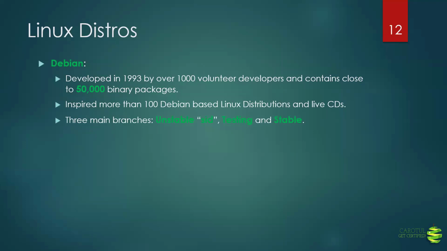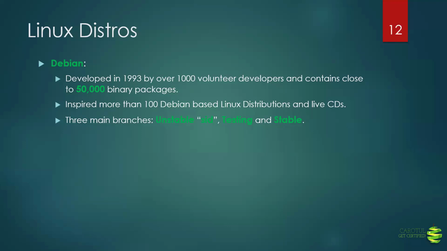There are three main branches. So if you decide to use Debian, you can use the unstable version, testing version, or the stable version. Right? It is similar to Red Hat, where you have Fedora, and then CentOS Stream, and then Red Hat Enterprise Linux. So Fedora is like the test bed for all the new kinds of things. Everyone can create their own software, their packages. They can try it on Fedora. Similarly, in Debian, you can do all these things in the SID branch, which is the unstable branch. And then the more stable ones go to the testing phase. And once they are thoroughly tested, they can be released into the stable cycle, which can be used as an enterprise server in your organization.